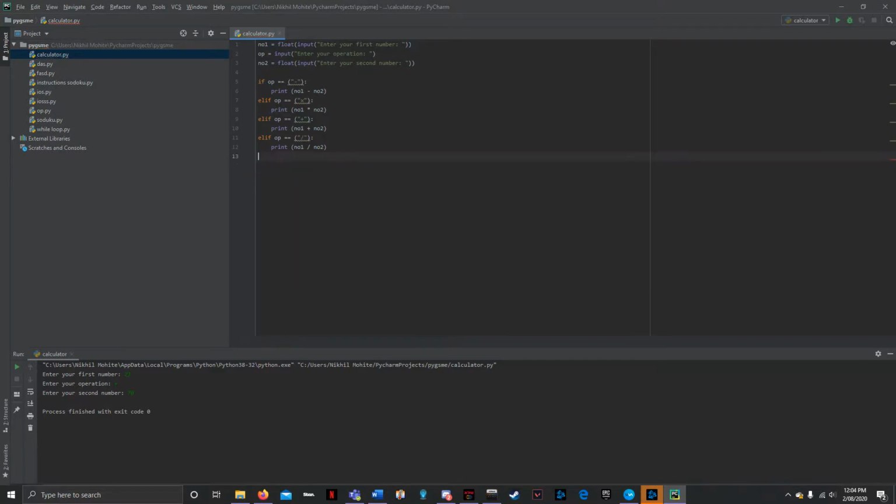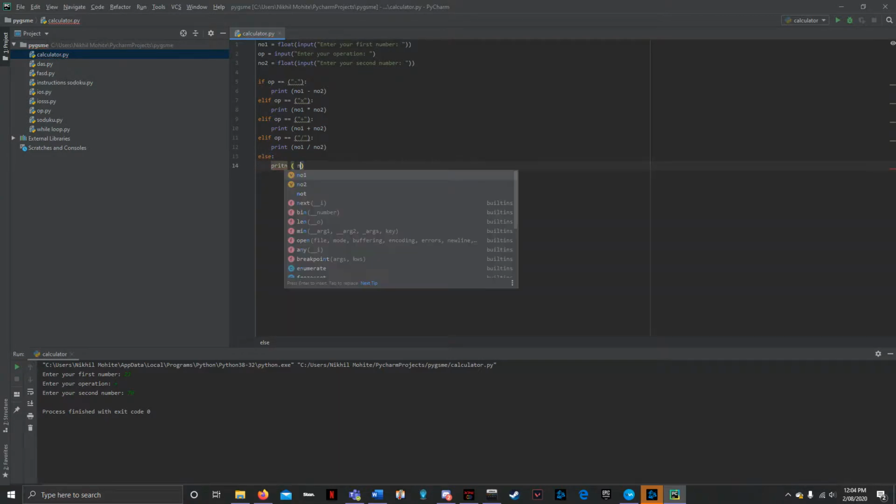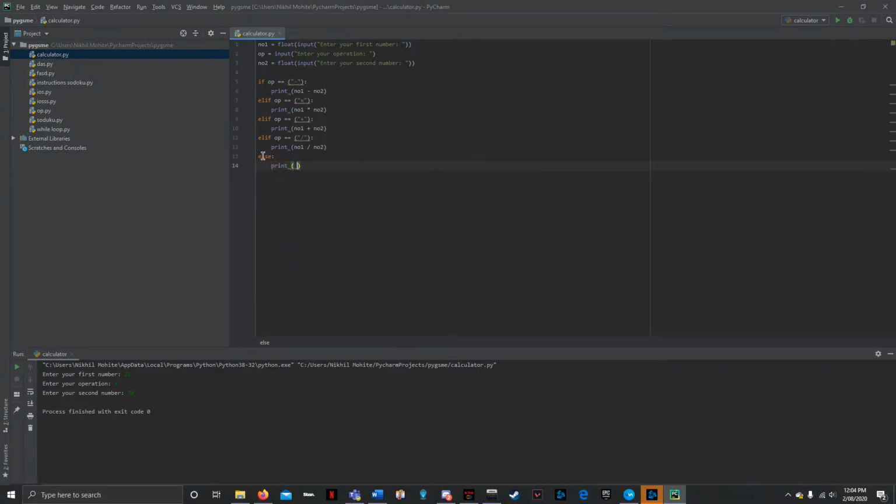Rather than doing that, what we can do is just go else, and then leave an empty space, and then print out what will happen when the user enters that random number or letter. So we will print out you have. So this will print out when the user enters something that is not one of these defined operations.